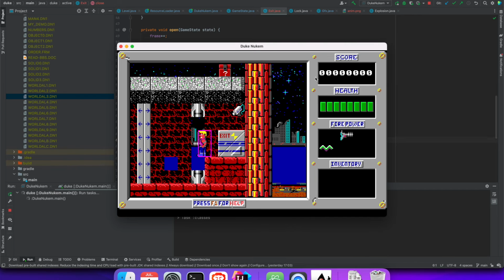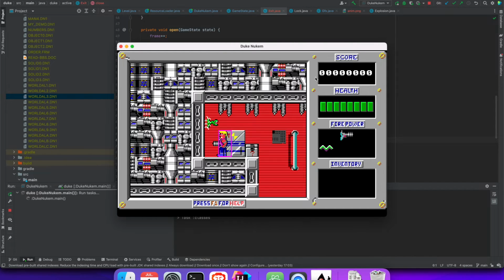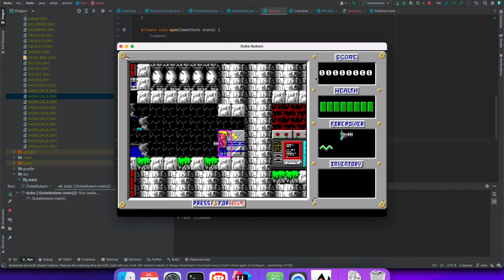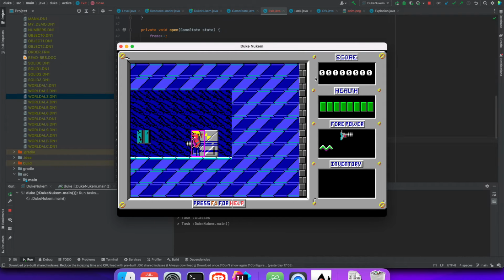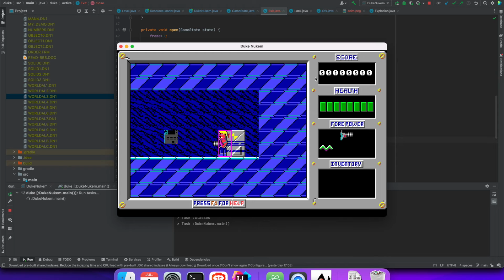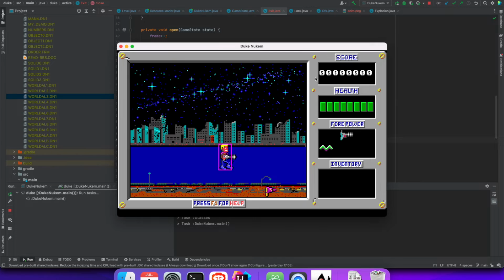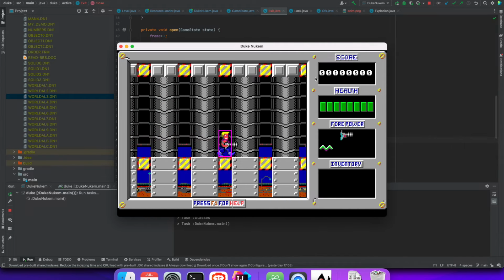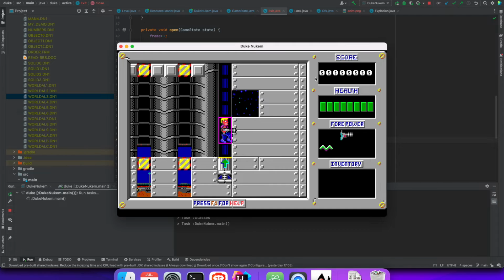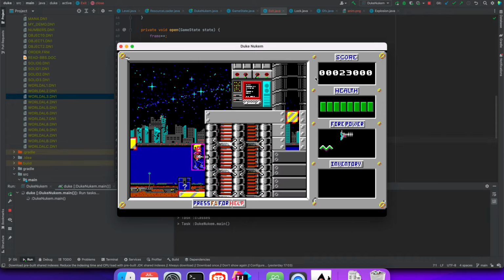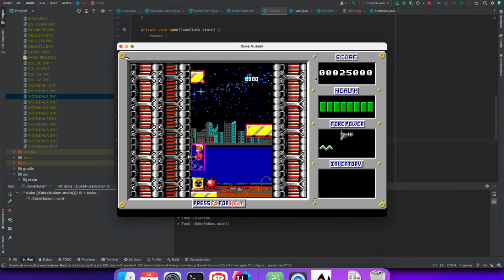Back at the intermission, level 4. Level 5, 6, 7, 8, level 9, level 10, and then I think level 11 is the one where we fight Dr. Proton. Yeah, so there is no exit here. So that's why we spawn at the top left of the level. So yeah, this is the last level in terms of gameplay for the first episode. So yeah, the level switching works.